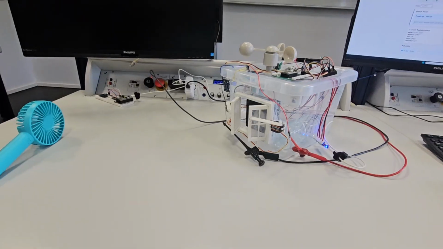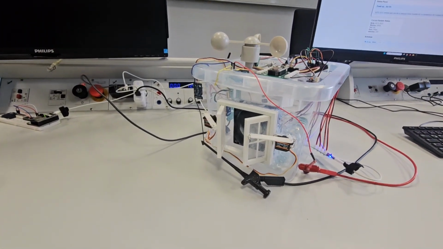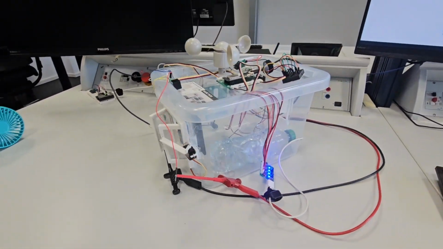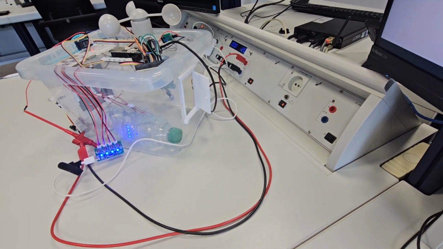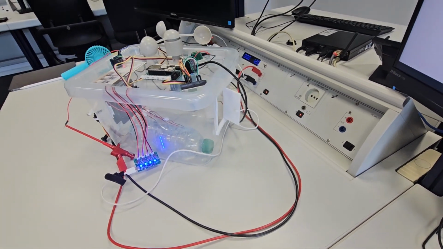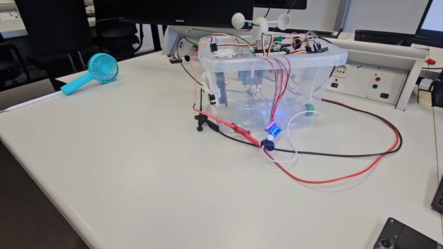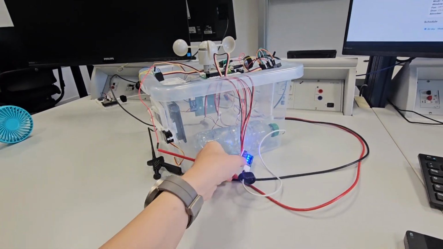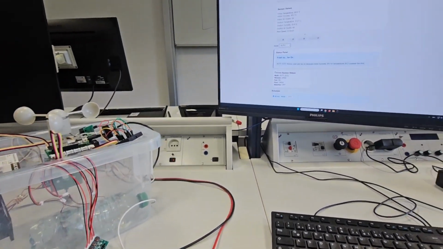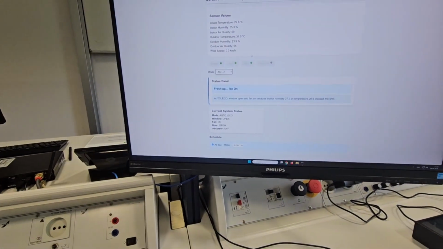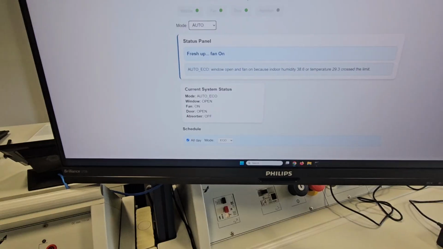You see, the fan is on, the window is open, and the door over there is also open. The reason why the window is open is because the mode is auto.